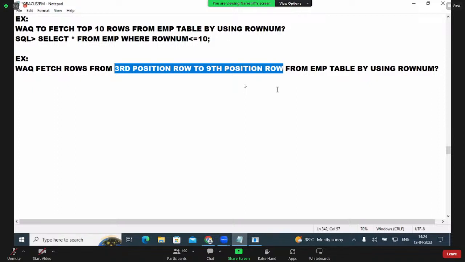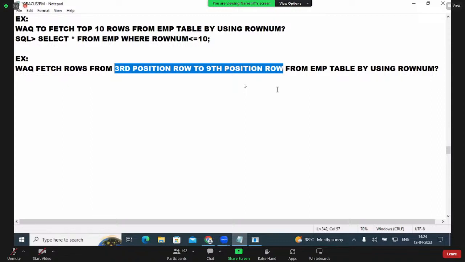Think here, logically think. Left side, 9 rows displayed. Right side, 3 rows or 2 rows? 2 rows. Because I want from which position? Third position. So 1, 2, and 1 to 9, here 1, 2.